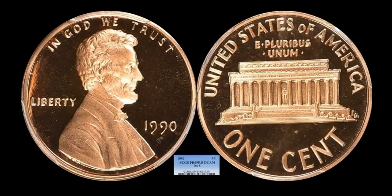We have one of the most notable varieties in proof coins, specifically some of the more modern proof Lincoln cents. Now, this is the 1990 Lincoln Memorial. It is what they call the no S variant. There is supposed to be an S mint mark under the date, and as you can see, there is not a thing there. So it was either inadvertently left off of the working die or it was brazed away, which I kind of find hard to believe because this is really rather clean right here. Or it could be a grease-filled die type affair. So it could be any one of those things. I'm more leaning toward inadvertently leaving off the mint mark by mistake.